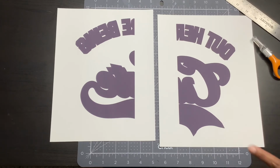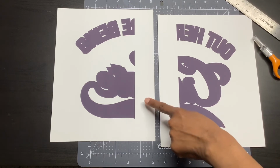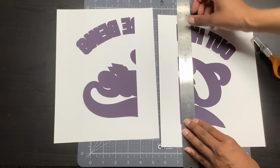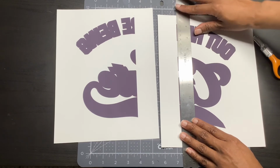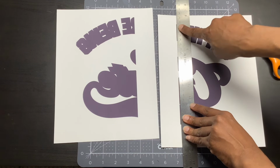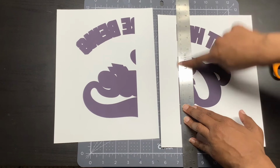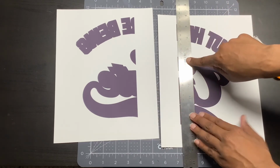And to piece them together, we are going to trim the white off of this side and trim some of the white off of this side. To trim the white off of this side, I am simply just going to place my ruler on my image and line it up with the edge of the image, lining it up so that I can cut the white off of it. I'm gonna leave a little bit of the image hanging out over the ruler because I left an overlap, so I'm not worried about cutting too much off of the picture. So I'm gonna trim this side and then trim some of the white off of that side.